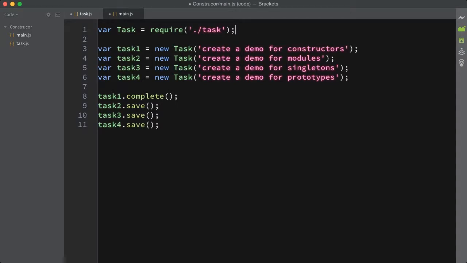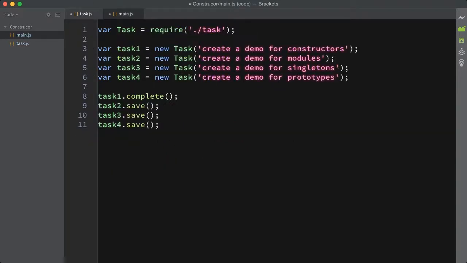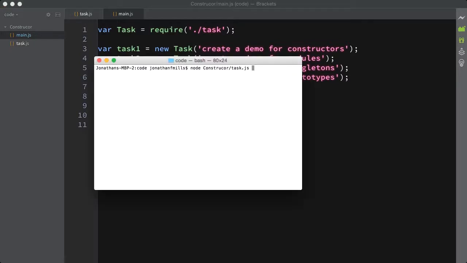So this is how we break that apart. On our task.js, we create our constructor, all the prototype items, and then do a module.exports equals task. And then in main.js, we're going to do exactly what we were doing before. We do a require task, and then new up our tasks as we go right there. And I can call all the methods and everything just like that. If we run this, now instead of running task.js, we'll run main.js, and everything still works. So this is how you start to break this out and use this in your Node environment. You create your objects in one file, and then you can use those objects by newing them up over in the rest of your application.